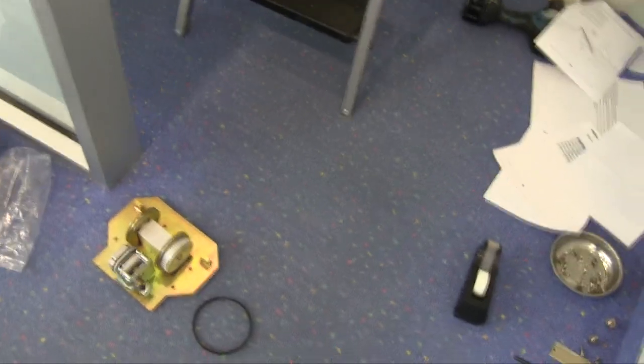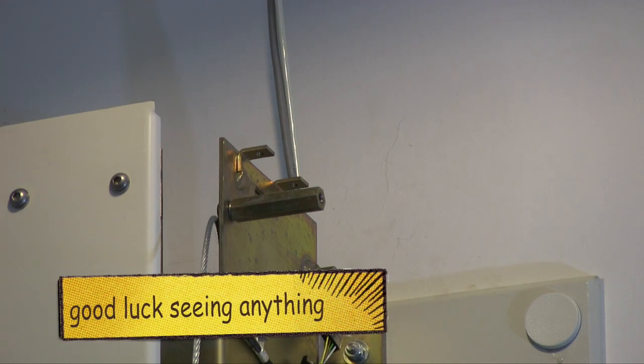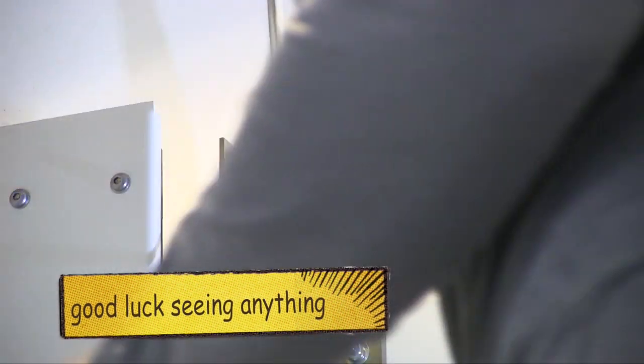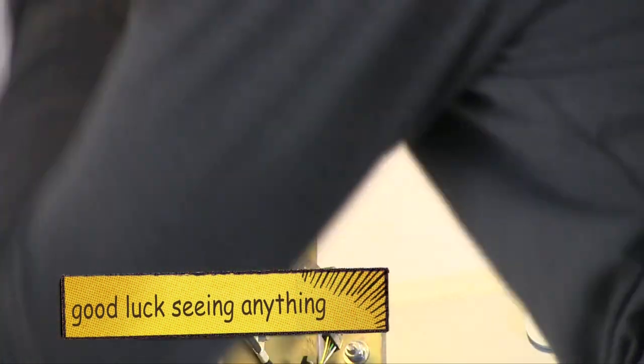All right, so now I'm gonna give it a shot, putting it back up there. All right, so I got the new motor on there. So I guess the deal is gonna be to put this back up. Ouch, just move this. Put this back up here.